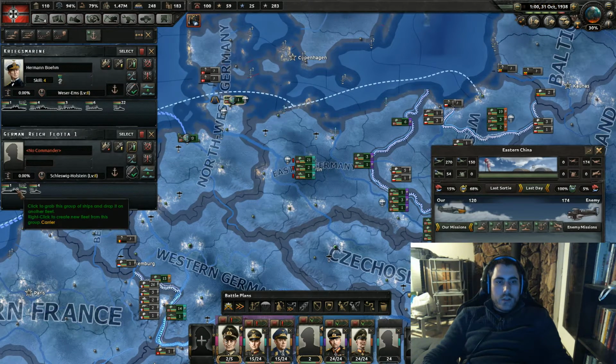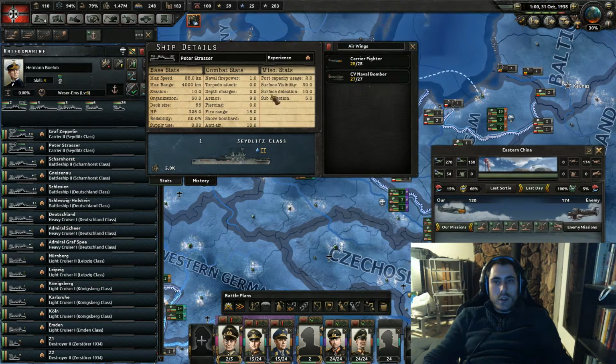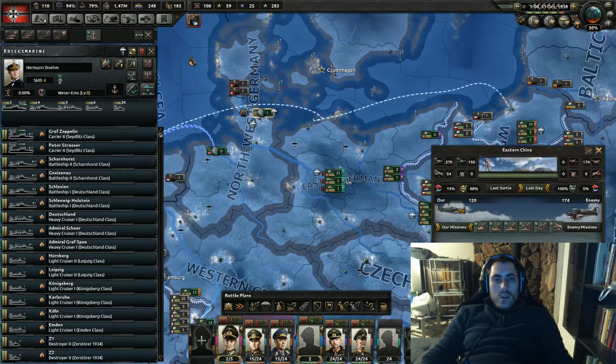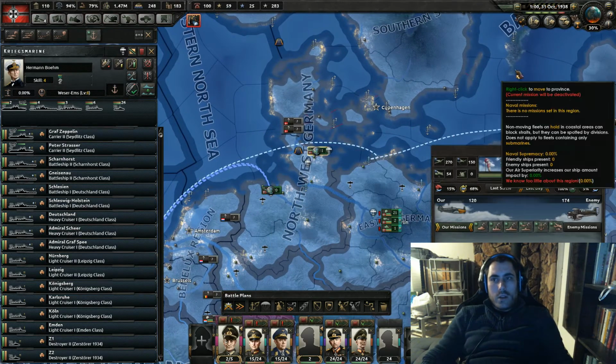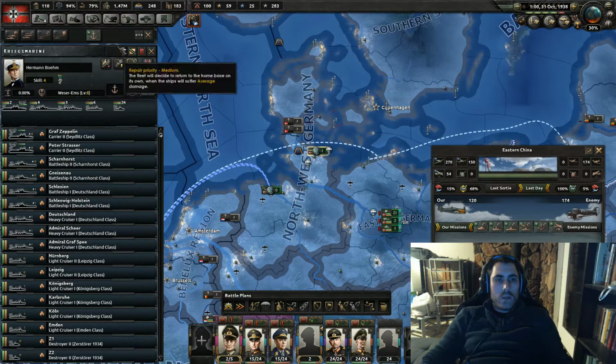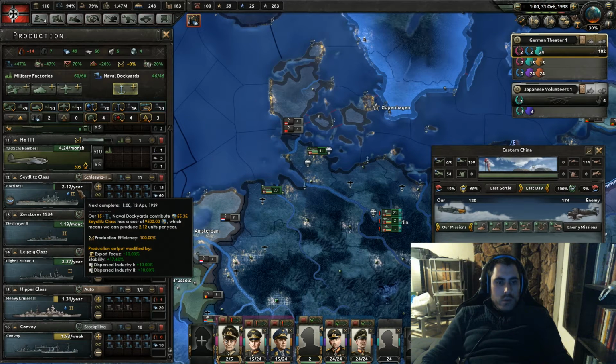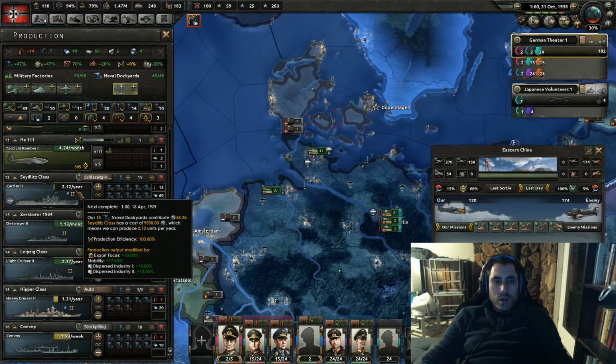Oh yay, we got another carrier. We now have 2 carriers, and you're full, and you're full. 2 full carriers with all of the fighters and bombers they need. Nice. And it's not even 1939 yet. Peter Strasser. When's the next one get built? April. So I have one done in April and one done again in October. October 1939, we will have 4 carriers.